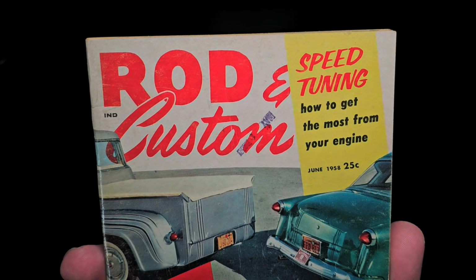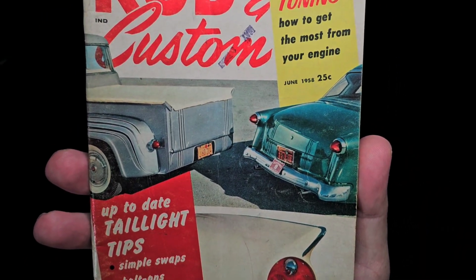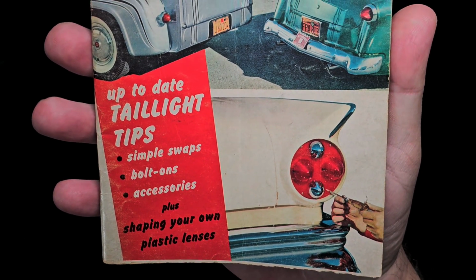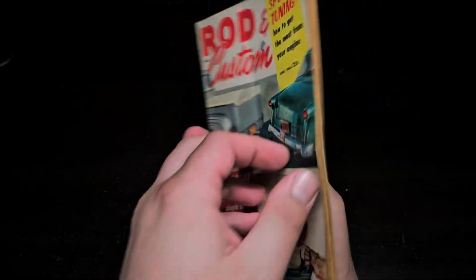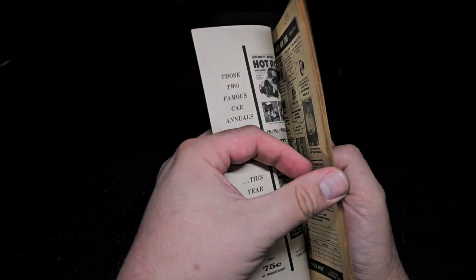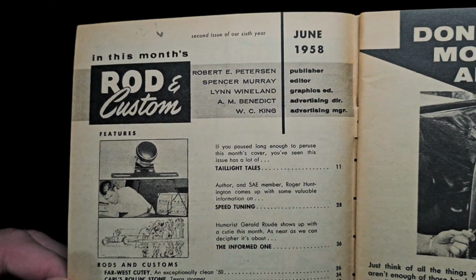Halfway through the year, we got some speed tuning, how to get the most out of your engine, showing off the tails of some cars because we got up-to-date taillight tips, simple swaps, bolt-ons, and accessories, plus shaping your own plastic lenses. Neat little taillight special edition. Of course, we'll start off with our table of contents.